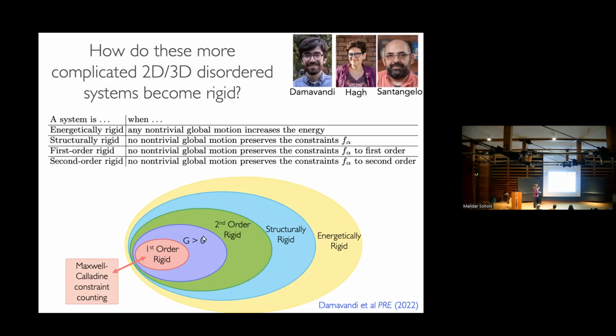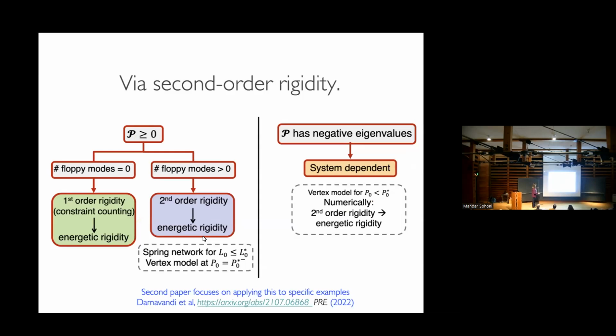So if you want to know if something is rigid, you can say, well, maybe it's not first order rigid, but maybe it's still second order rigid. And maybe I can come up with tests for that. And then it actually turns out that there are some things that aren't second order rigid, but they're still rigid. Okay, so sometimes second order rigidity isn't even enough. But what we proved in this set of papers, and I'm not going through any of the details because they're kind of horrible and it took a really long time, is that those examples I just showed you, the fiber network examples and the vertex models, become rigid due to second order rigidity. You can prove that.